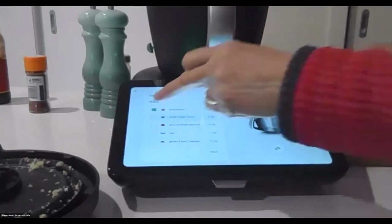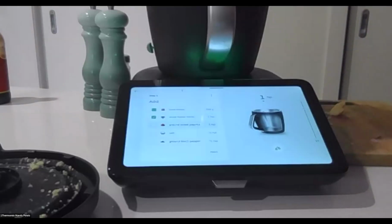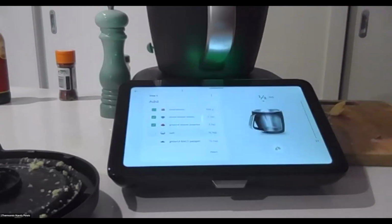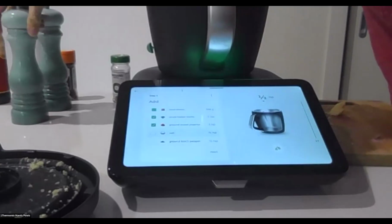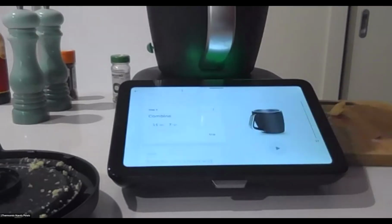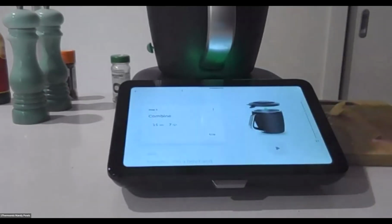All right. So that's in. The ground paprika. Okay. That's in. Salt and pepper going in, bit of salt, bit of pepper. Bring it in. Next, 15 seconds, speed 7 to combine. I'm just going to scrape this little bit off the lid as well.